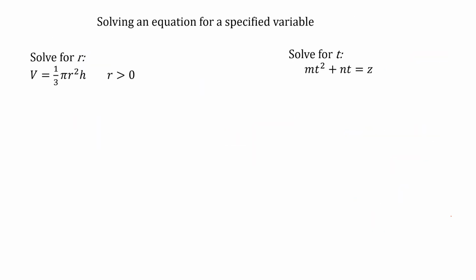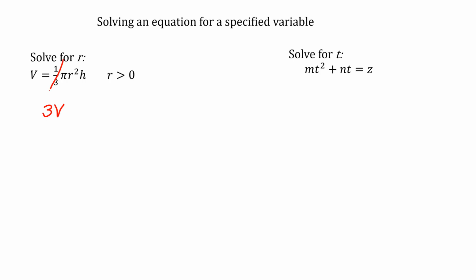Solving an equation for a specified variable: you're going to have some equations where you just have to isolate one of the letters, one of the variables, and this is just some problems that involve practicing that. Okay, for this one on the left, you want to get r by itself, so you've got all multiplication here on the right side, so you just need to start dividing by things to get them out of the way. So you can divide by 1/3, which is the same thing as multiplying by 3. So if you multiply both sides by 3, that'll be dealt with.